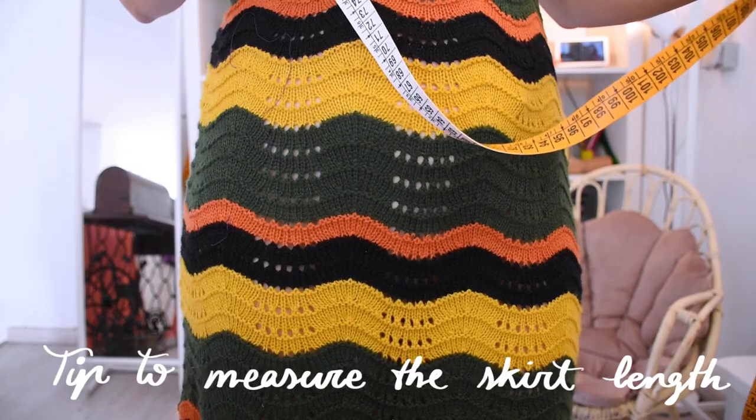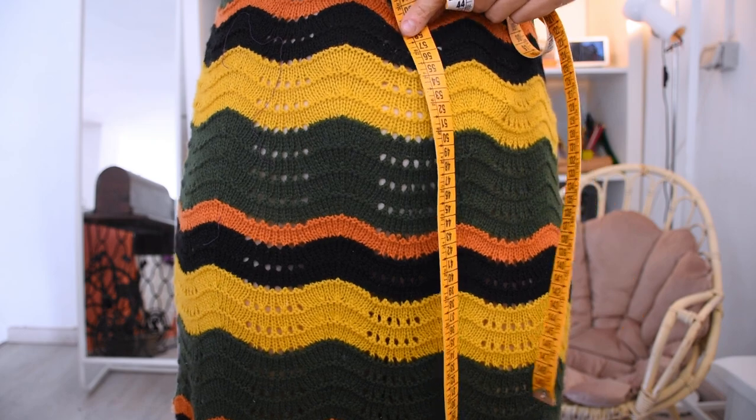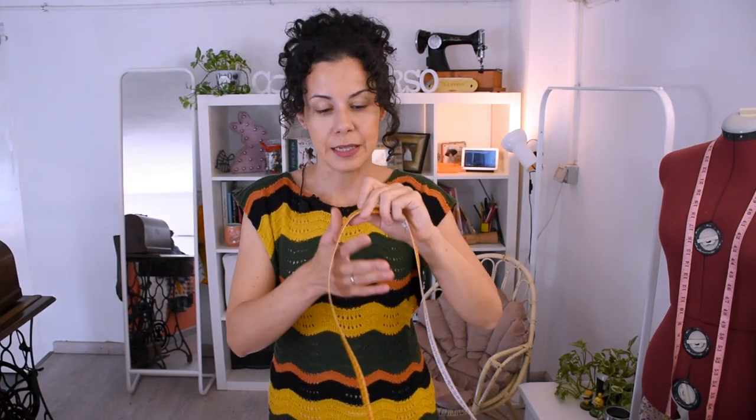Before cutting anything, I'm going to start by measuring how long I want it to be. One problem is that when you measure yourself, you try to look and you adopt weird positions with your body. One way to know the length is to put your measuring tape upside down — that way the zero is where you want it to reach, and on top at your waistband line or hip, you read the measurement you need. In my case it's going to be 60 centimetres.